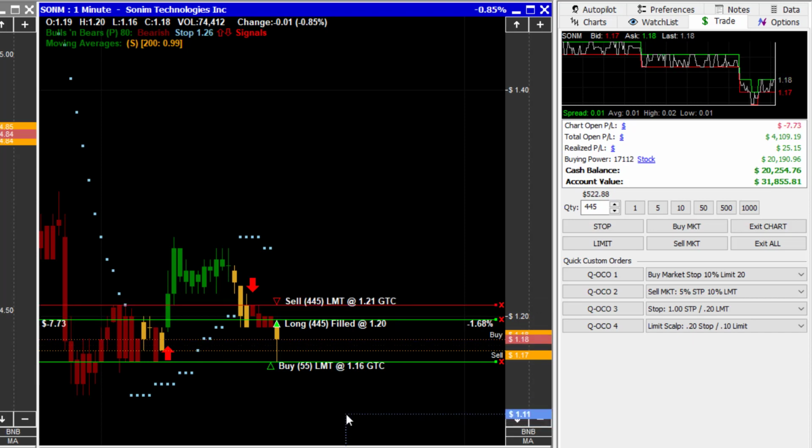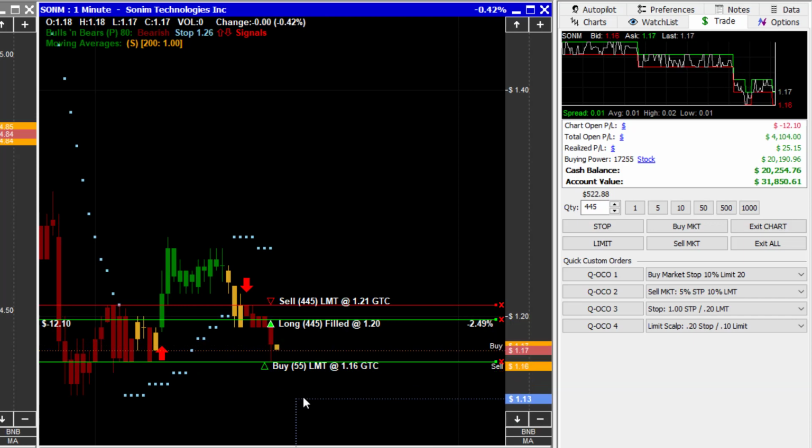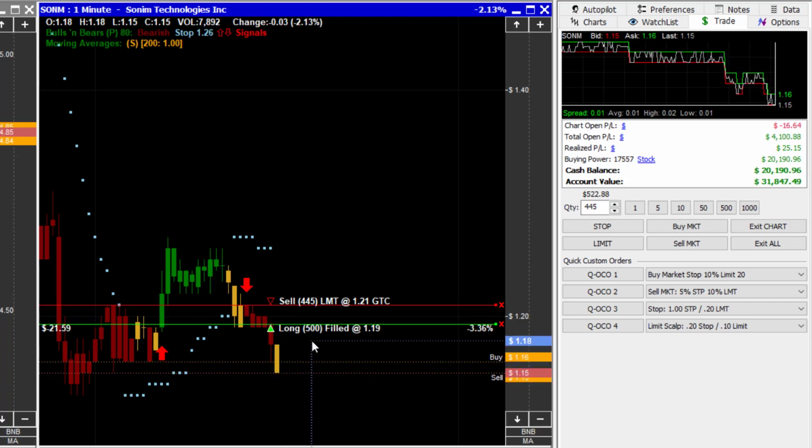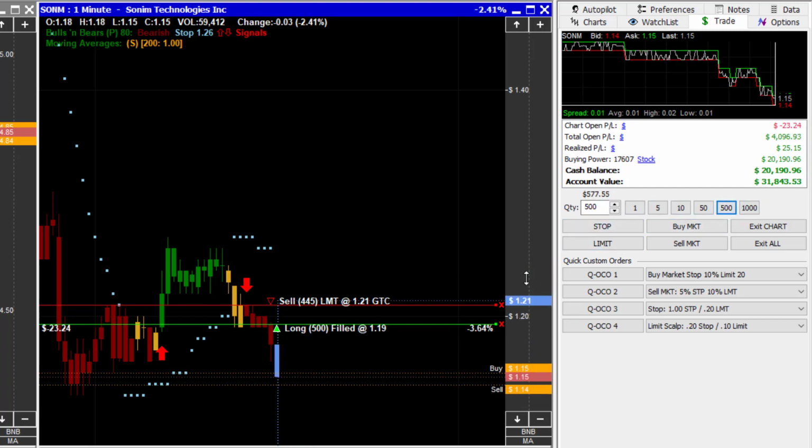So I'm putting in my limit. I just changed the quantity, 445 shares. I'm just trying to get out of this market. But as it continues to flash down against me, I want to bring it in closer and closer. So I keep adding on positions, which draws my position down. Now, if we were doing thousands of shares, this would be scaring me a little bit.